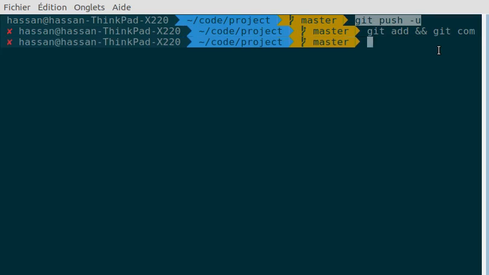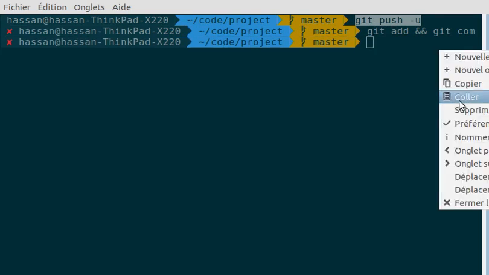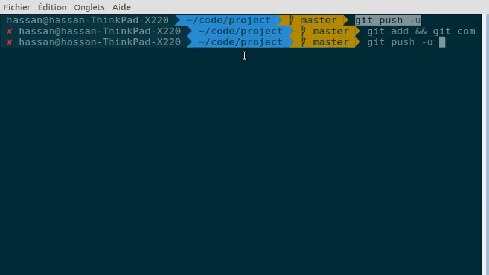And then once you do that, you can right click and paste it again and resume what you were typing in the first place. Again, this works, but there's a faster alternative, and that's what I'm about to show you.